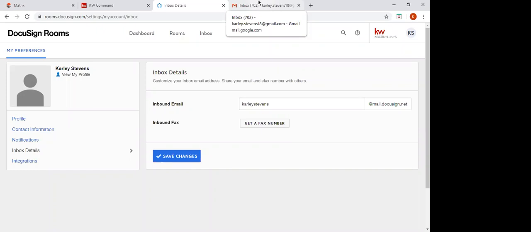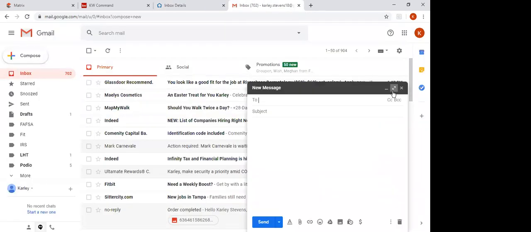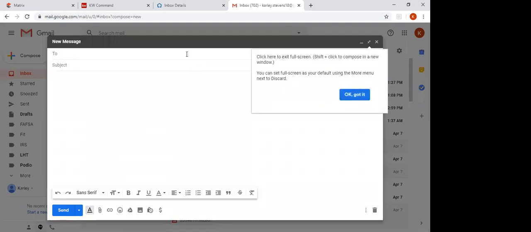So I already copied the ID number, but I'll show you again how to find that. So if I go into my email, and again, I'm sending it to that email that I was just looking at. And the email subject needs to be that room ID number.